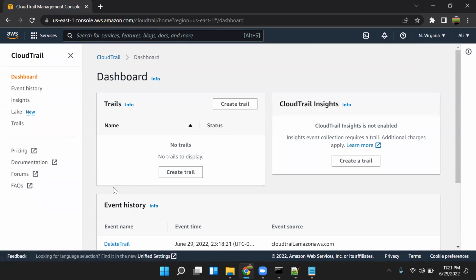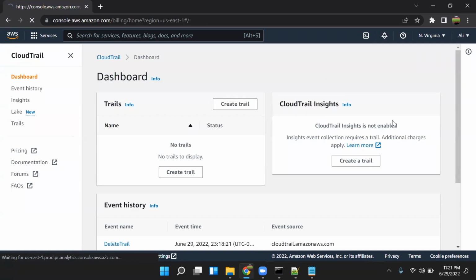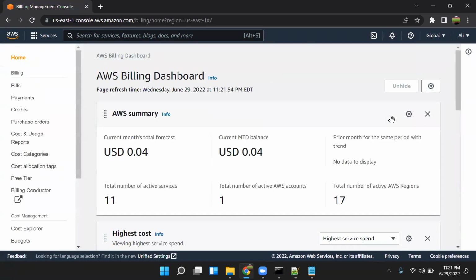That's it, all cleaned, right? Yep. That's our CloudTrail lab. Good. We can go for logout. What happened? Billing. Okay.